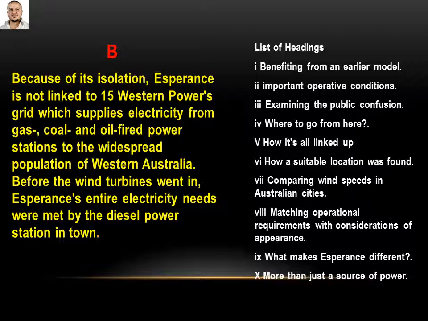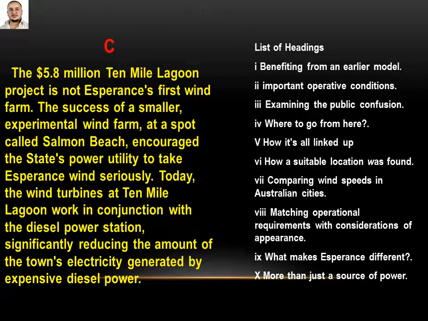You will have a short list of 2 or 3 headings out of, let's say, 8, 9, or 10, and then you will be sure for 60 to 70% at least. Here, I'm sure 90%. But after reading the entire headings, I'm sure of my answer by 100%. Now, let's come to paragraph C.